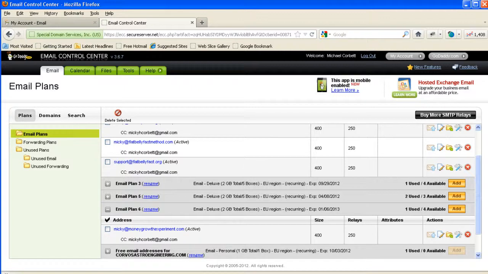Okay, so after you have done the MX entry change, it may take an hour or two, or a bit longer. And then whatever your CC is, so I have my mickeyhcorbett@gmail.com, you'll be sent an email, because whenever your account becomes active, GoDaddy will send you an email saying it's active, and if you want to use Outlook or some sort of computer-based email, what the settings would be. So that's how you know that your MX entry has worked. And once that's worked, then that's you. You have your email, you have your domain, and you have your hosting.